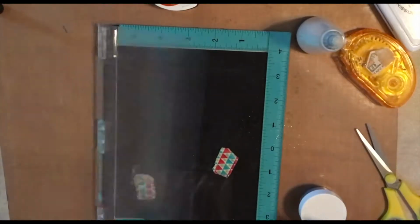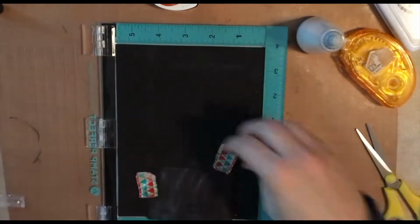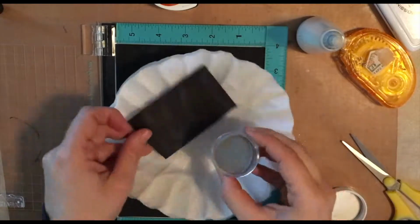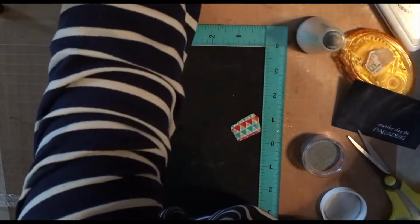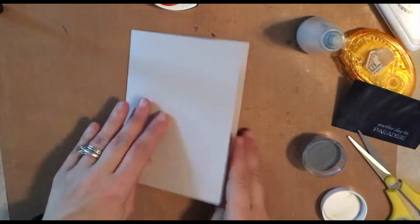Now I am doing the sentiment on the front. And I'm going to do that in the Hero Arts Silver. I actually got this silver from a previous kit, and it's very nice. It has a nice metallic feel. And I put Another Day in Paradise.